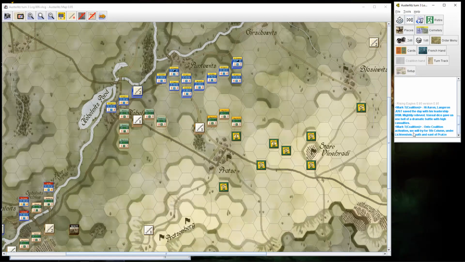So on to coalition activation. We will try for the fifth column, under Liechtenstein. So that's these ones with the 5C on them. As you can see, they've all got a little 6 underneath them. That's denoting that they can move 6 if they're activated, which means that they are a cavalry formation. So that is the reserve coalition cavalry corps or column.